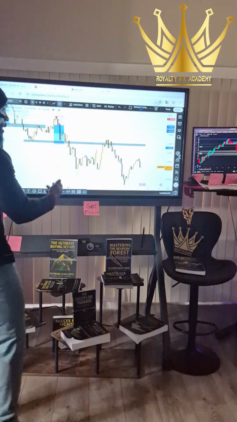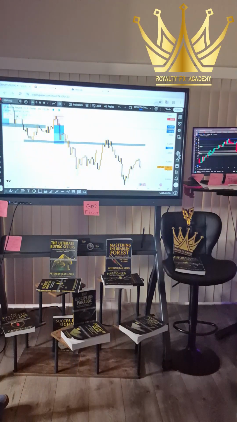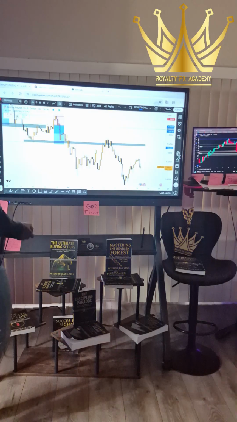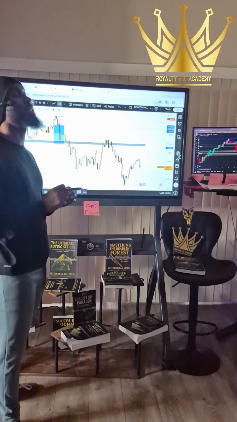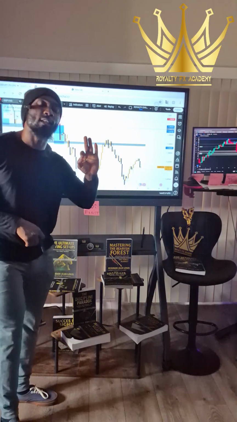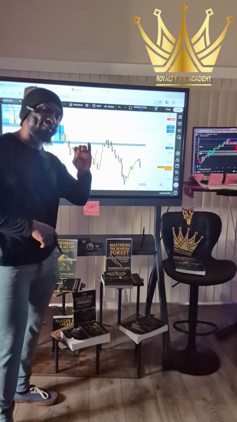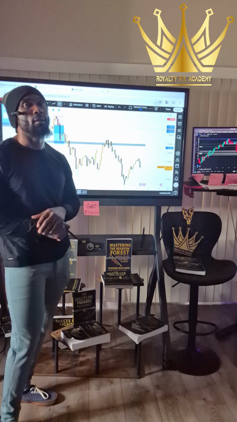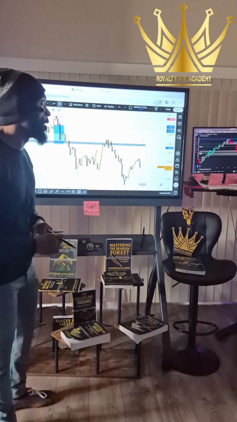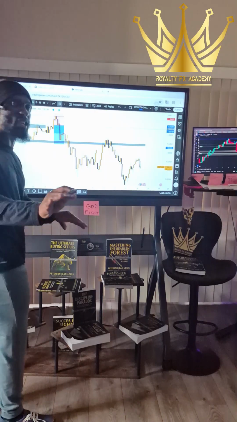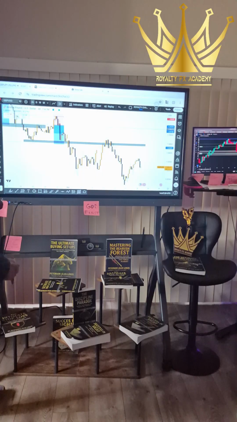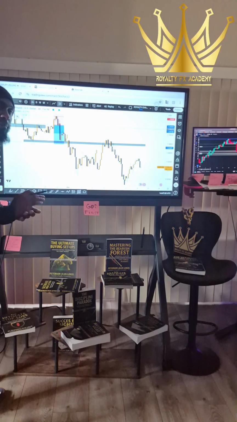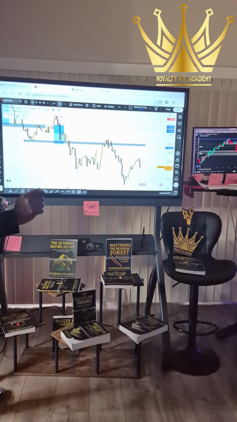I will go ahead and throw a fib in there just for teaching purposes. We understand we're waiting for a retracement, and a retracement will always need to be at the lowest 50%. 61 and above is ideal. The lowest is 50. We don't do the other numbers. I need you guys to be disciplined and be patient, and then you will make that money. The bigger the retracement, the more money you will make.